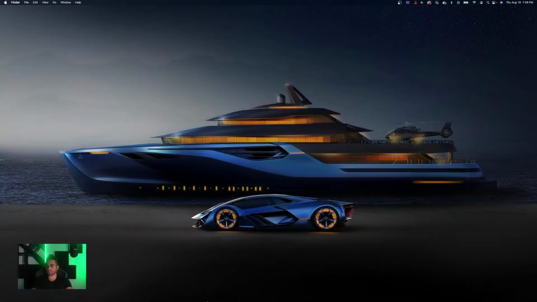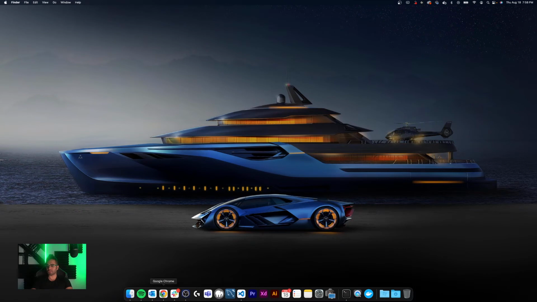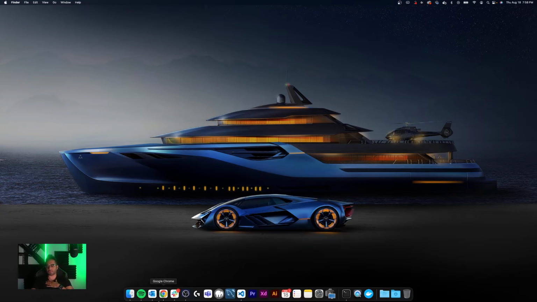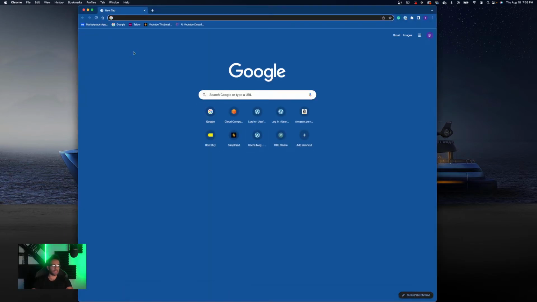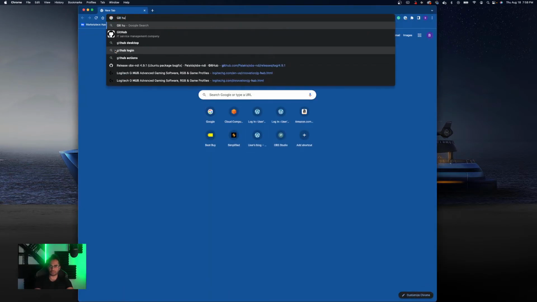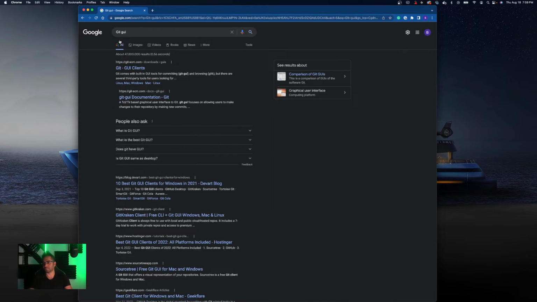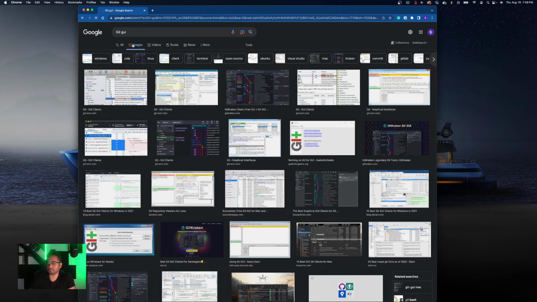There you go, that's our screen. So Gitkraken is my favorite. There are many Git GUIs out there that you can download, but I personally like Gitkraken. If you go to Google and just type in Git GUI, you will probably see a bunch of them.